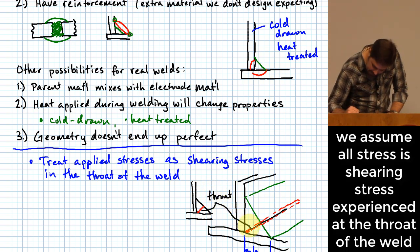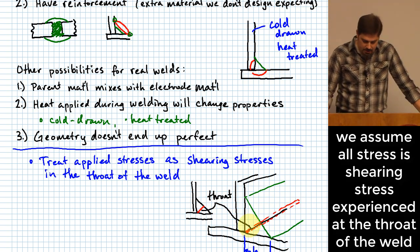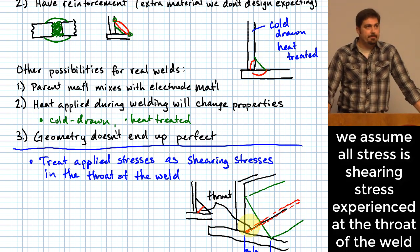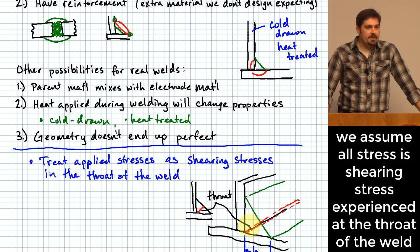All right, and what we're saying here is that we're going to treat applied loads as if it creates shearing stresses in the throat of the weld. So the throat of the weld is typically where we're going to assume area is minimum. Okay, so that's one of the reasons why we do it. We also know that the strength of materials in shear is assumed to be smaller, right?